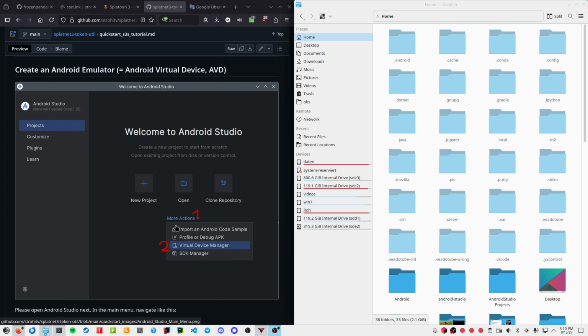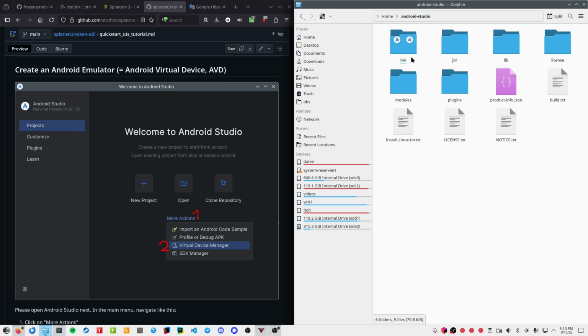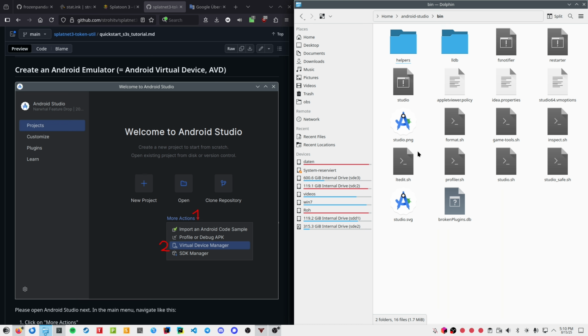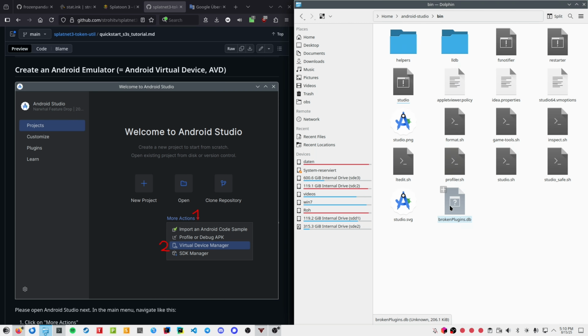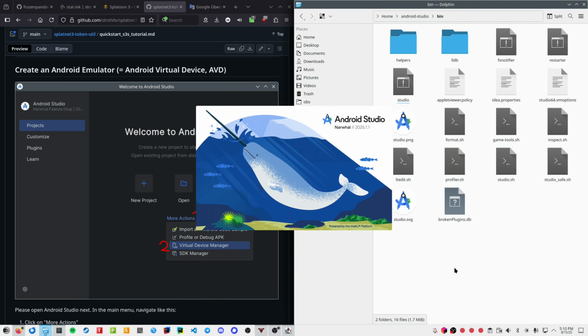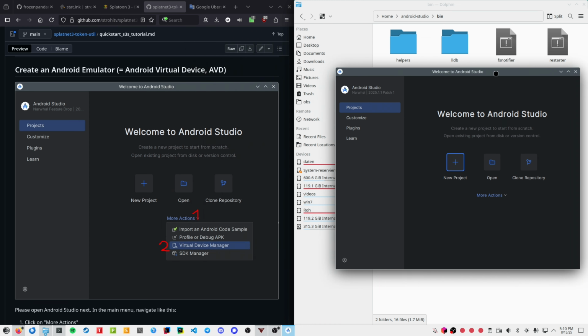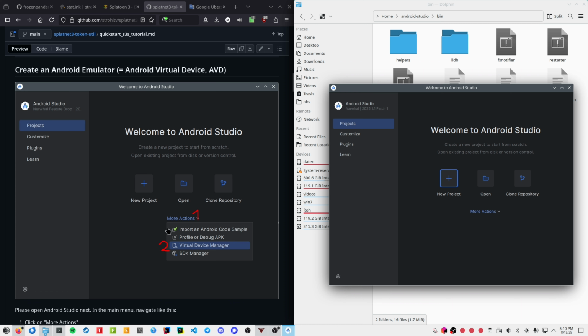Now for Windows and macOS, this should probably be possible using the regular way, for example, by opening the Start menu and typing in Android Studio, or using the launcher or whatever. Here in my Linux, I sadly have to open the folder where I installed it. Then I have to head to the bin directory and then use this little shortcut here and say launch. It's not different on other operating systems though. And as you can see, now we have this here as an application.